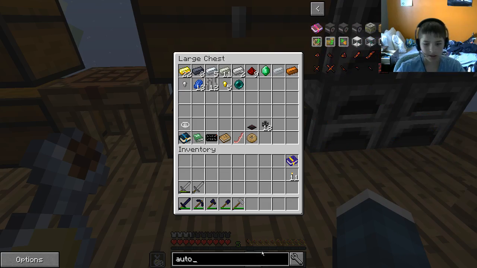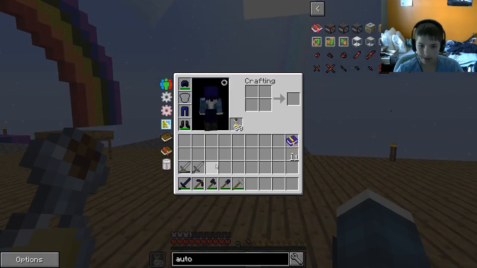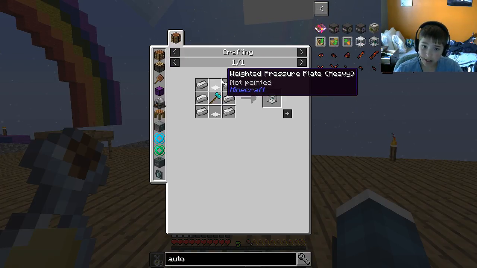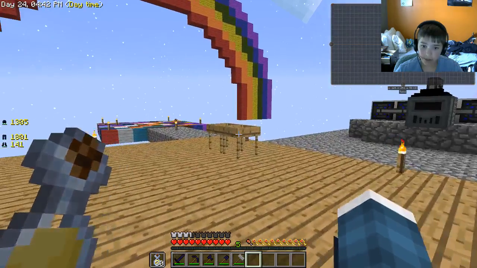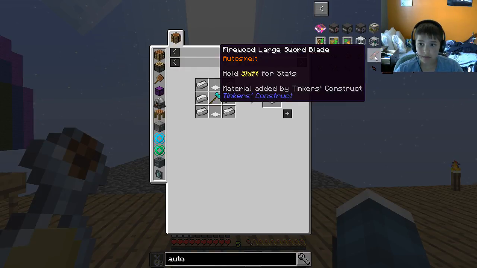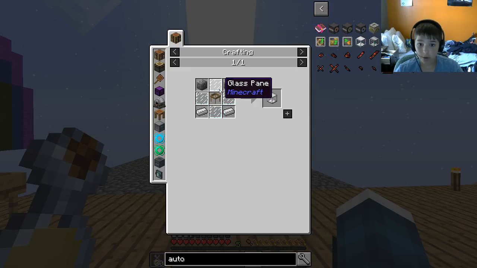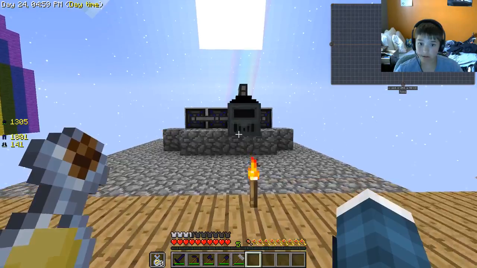So basically, we have all this power over here from the Stirling generator, and we're going to use it on an auto hammer, which is 10 iron, 2 sticks, and two diamonds, which we have to get from sieving gravel and the iron stiffened meshes, but we'll do that in a minute. And then we're going to use an auto sieve, which is 20 iron, 4 glass panes, and a sieve. Both of these require power, so that's why I made this.